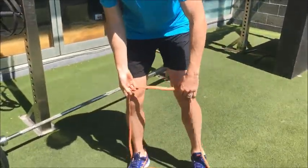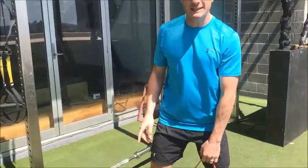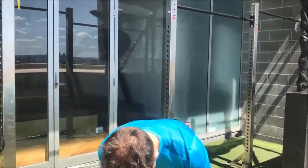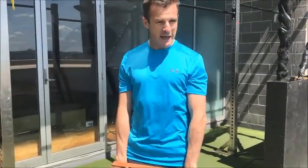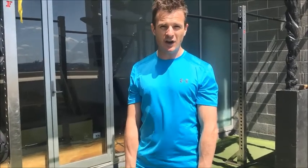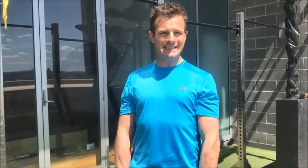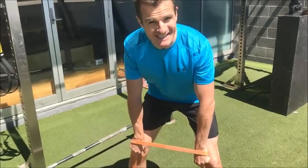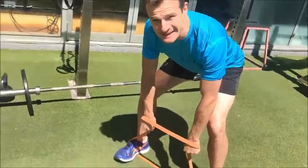Instead of initially using the weight, you can use a resistance band. With the resistance band it's lower, easier at the bottom of the movement. So if I go down and grab this part here, when I stand up there is load going down through my body, but not much — it's a lot lighter than taking a weight. The beauty of this is that even if the weight is the same at the top as holding a kettlebell, when I go into my deadlift it gets easier as I'm going down, and then it's almost slackened at the bottom.